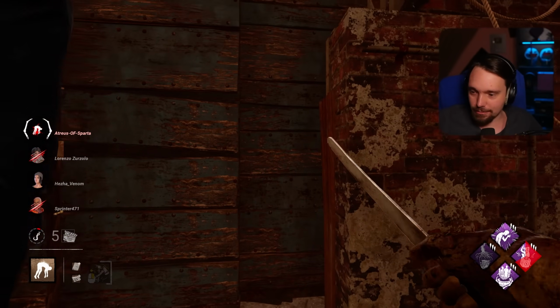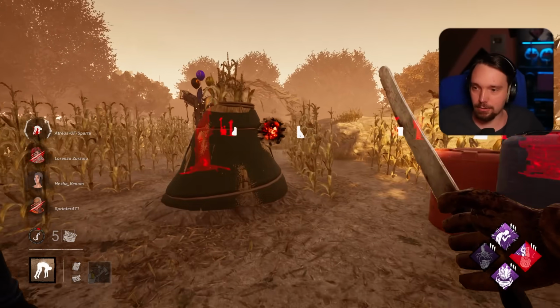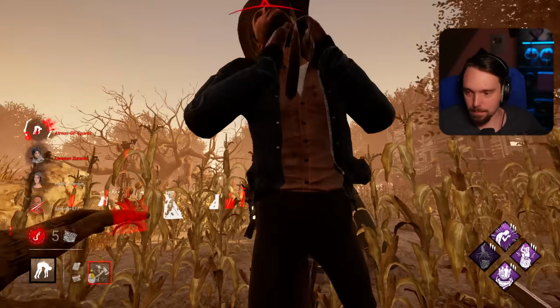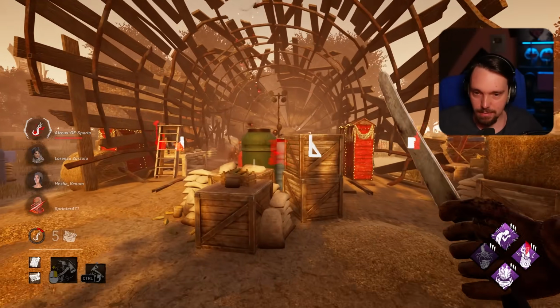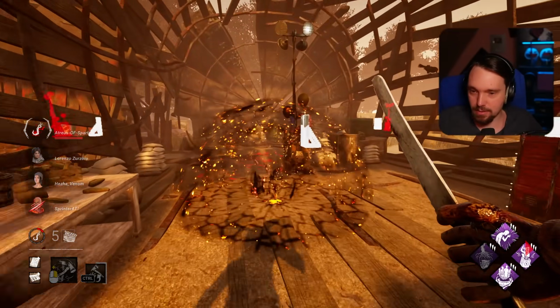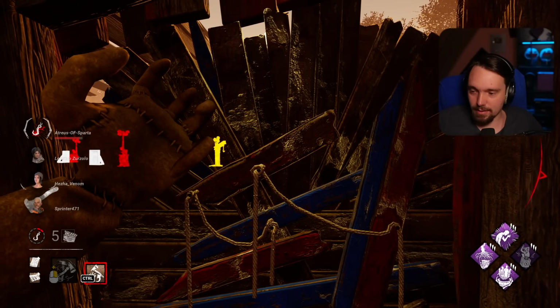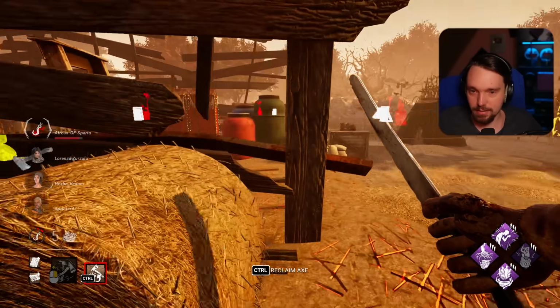So pretty simple stuff. I would avoid flicking. It's cool, don't get me wrong. But for bread and butter Springtrap, if you want to win the majority of your games, then wow, that's good enough. I'm gonna throw my axe away because I don't think I want to shoot anyone. I want to kick this generator first. Okay, I kind of want to kick this and then the... No, actually, I'm just gonna kick this.